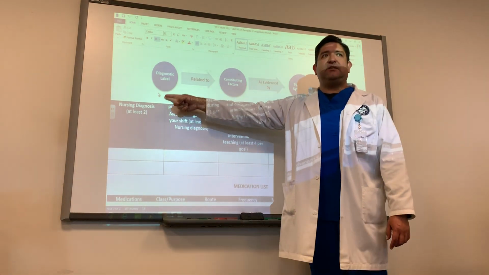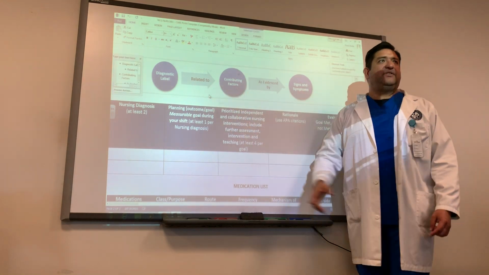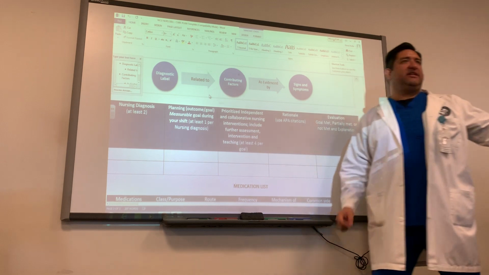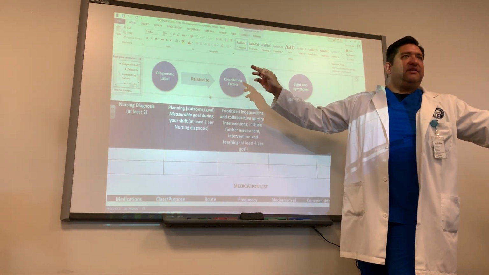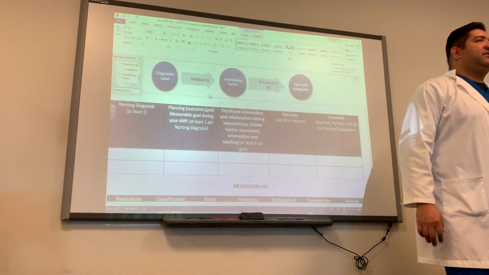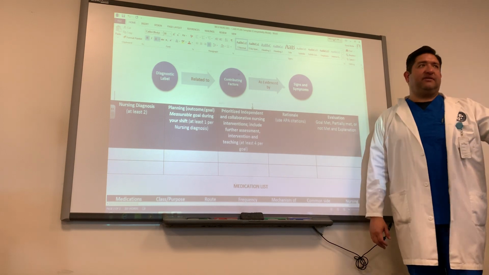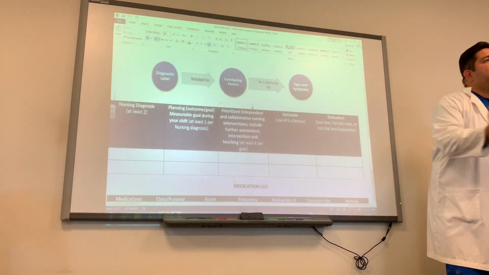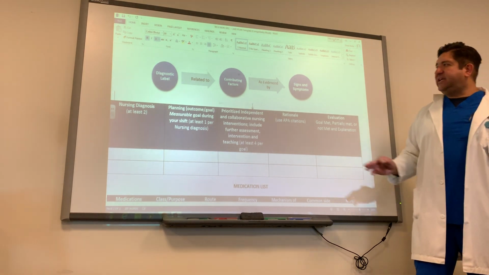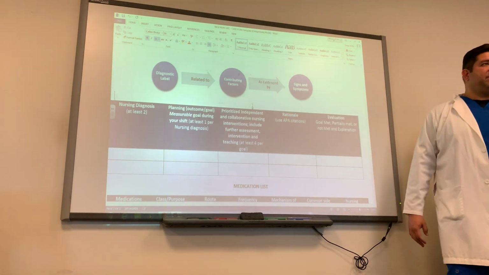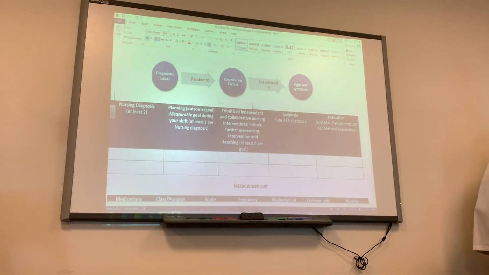This is your NANDA diagnosis related to contributing factors. This right here, if you want to write this down in a little cloud, this is pretty much the medical diagnosis without saying it's the medical diagnosis. Once again, it's the medical diagnosis without actually saying that it's the medical diagnosis. So we have to use our nursing language, and I'll make that clear in just a second, as evidenced by signs and symptoms. Okay? So, right here on your document, now let's go ahead and do this.